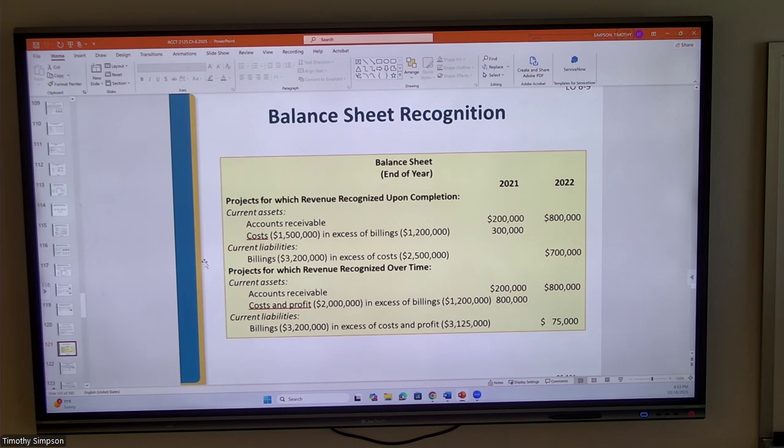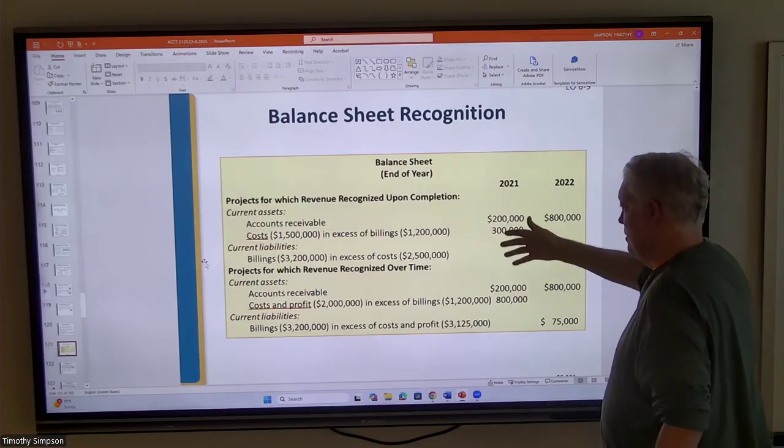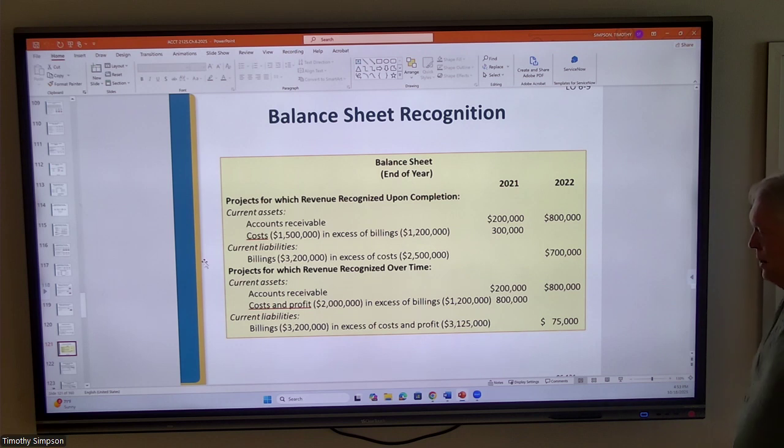And we're assuming there are no qualitative issues with regard to this, and we could bring in hundreds and thousands of different wrinkles and twists to this, which may impact this. But in general, this is what we're talking about: one can be a current asset, one can be a current liability, simply because we've got different things going on. Now, this top notion I talked about was upon completion, but it can also be the same case with revenue being recognized over a period of time. In this case, there's not that much difference in terms of the schedule. It's simply a timing issue, right?